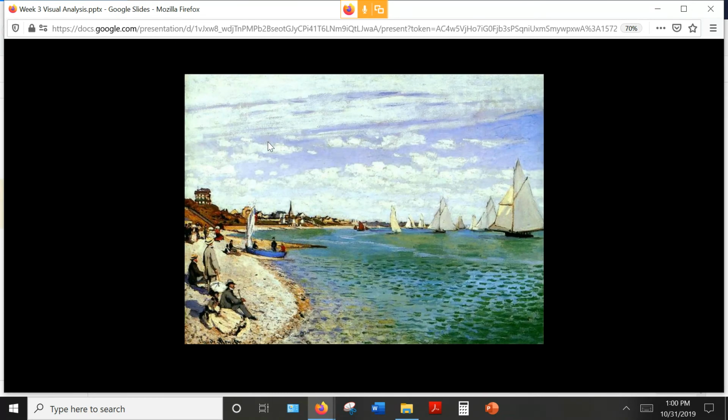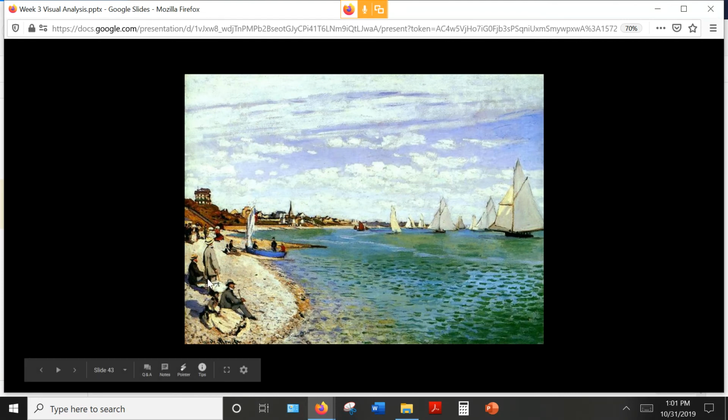So this is an abstract work of art, and yet we still see really accurately the illusion of three-dimensional space where we've got our things. So as things get further away from us, they get smaller. Like our sailboats start out big, get smaller, smaller, smaller. The people, as they seem to get further away from us, they're getting smaller. The village is really small because it's supposed to be far away from us. As things seem to get further away from us, they get higher up.